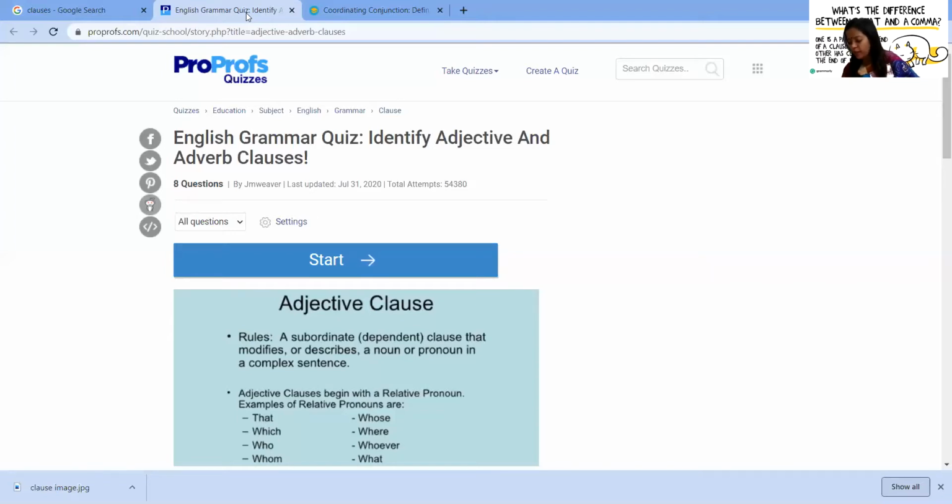Okay, for example, they expected to win the match. Okay, so they expected what? They expected to win the match. Now, to win the match is actually helping our expectations. Now, if I say they expected that they would win the match. Now, here also, if I question, they expected what? Then what do I get as an answer? I get that they expected that they would win the match.